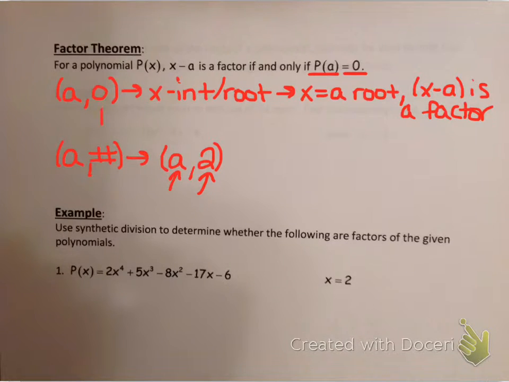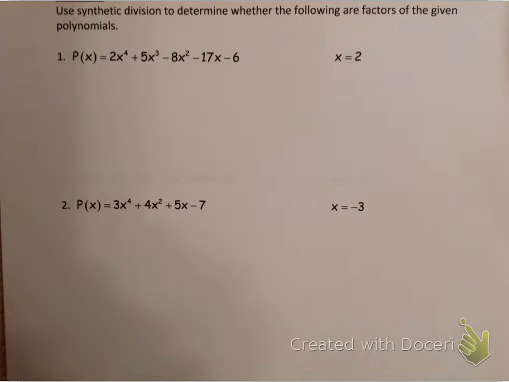And so that also means if the y value is 0, then you've just found a solution to your equation and you've just found a factor of your equation. So what we do is, if I want to know if x equals 2 is a solution, then I'm going to use some synthetic division to determine that.